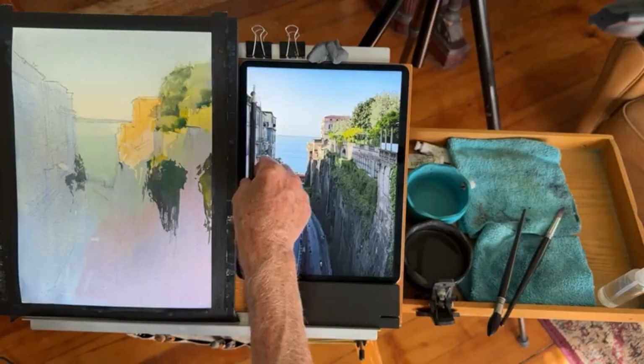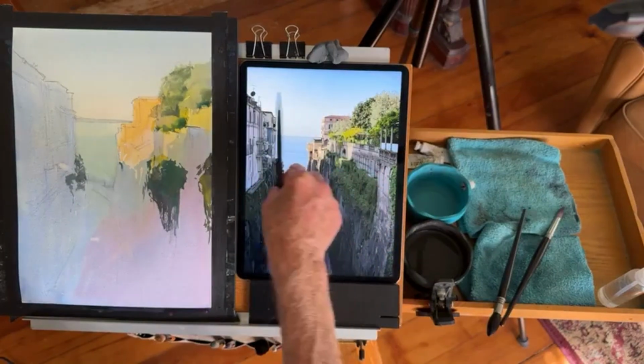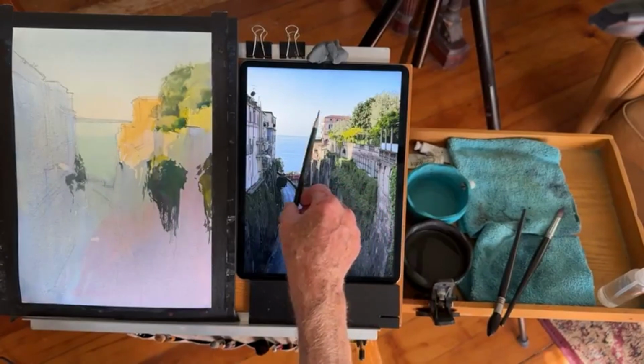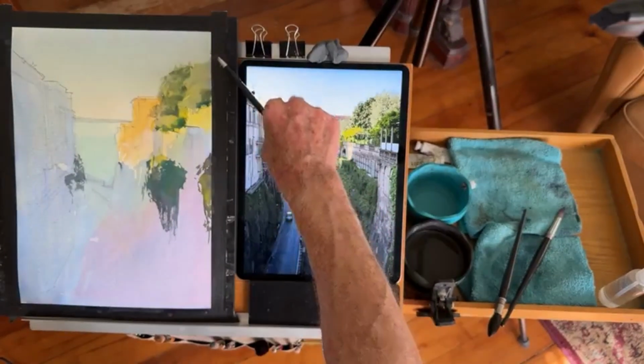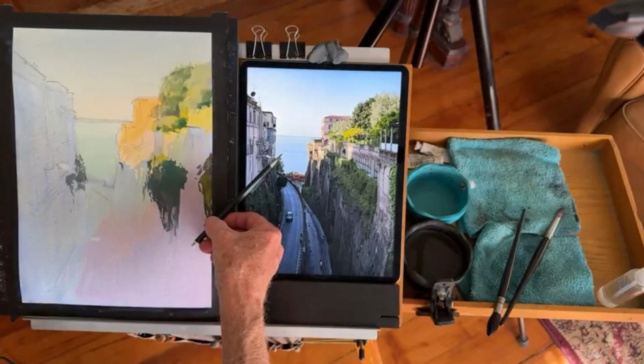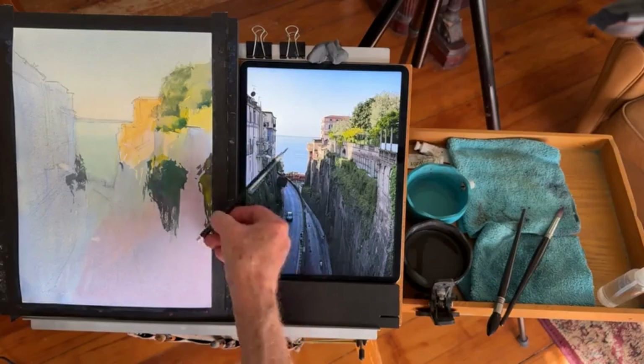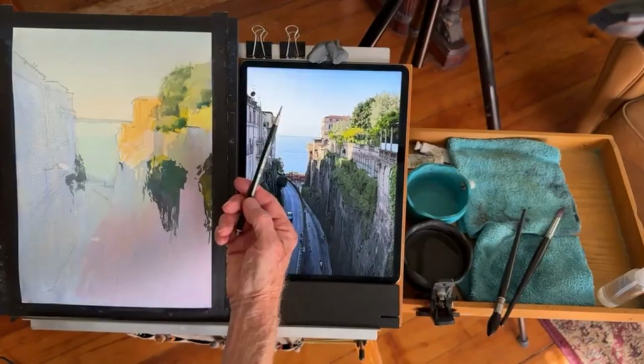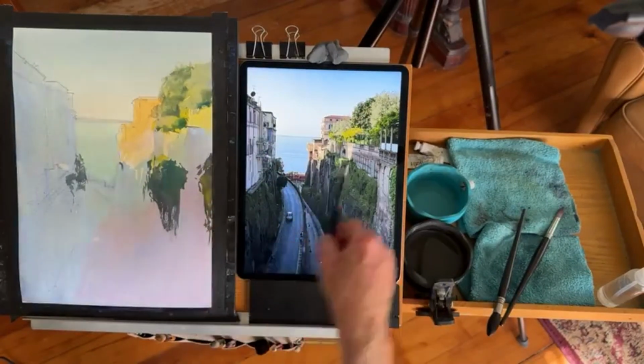So you hold your pencil out to see what's vertical, whether in a reference or whether you're actually there, and then hold it against the roof line, hold it against the ground line or whatever, and get to feel in your hand that angle.